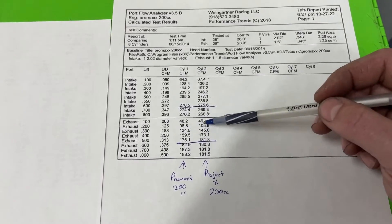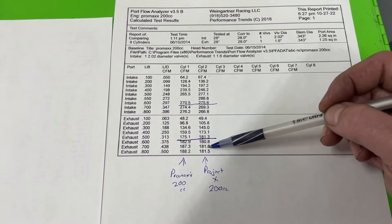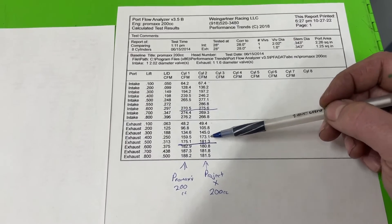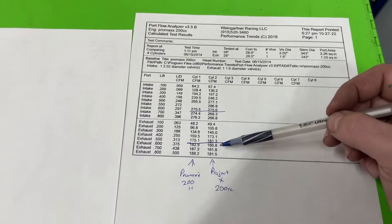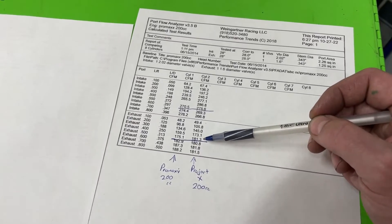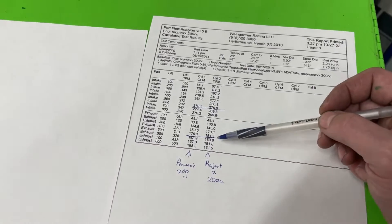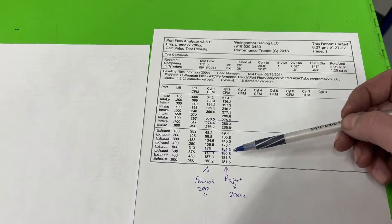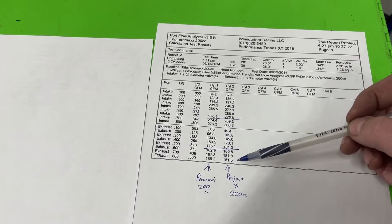I'm not too happy with the exhaust port on that. It looks great, it just doesn't move air. I thought we were going to get 173, maybe 195, maybe hit 200 CFM — it just didn't happen. These are not outstanding exhaust numbers at all. The intake is very good; the exhaust, not so much. And I bet the reason why is that when AFR designed this port, they use a tulip exhaust valve for flow. These have a nail head exhaust valve, and it sure changes things. I should have recorded the sound it made — it was popping and inconsistent because things weren't stable on the exhaust port.